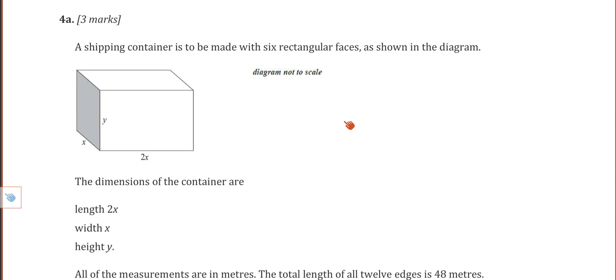It might be surface area, but what are we going to be asked to do with surface area? The maximum. Not yet. The very first thing we're going to have to do. So always the first thing you tend to be asked to do is to derive the formula for something, whether it be the surface area, the volume, just the area of a base or something. Do you remember the cylinder one was surface area? The tray was the volume. You had to derive a formula for either surface area or volume.